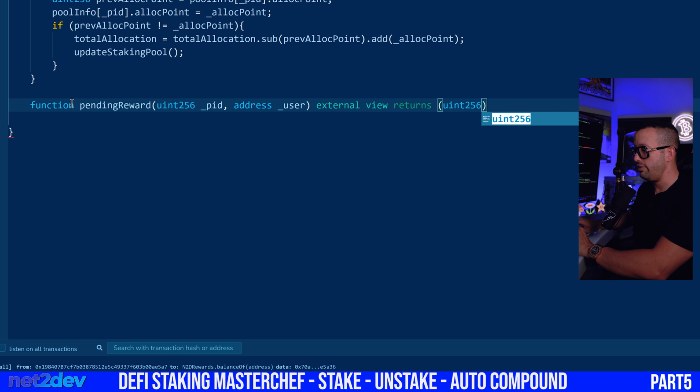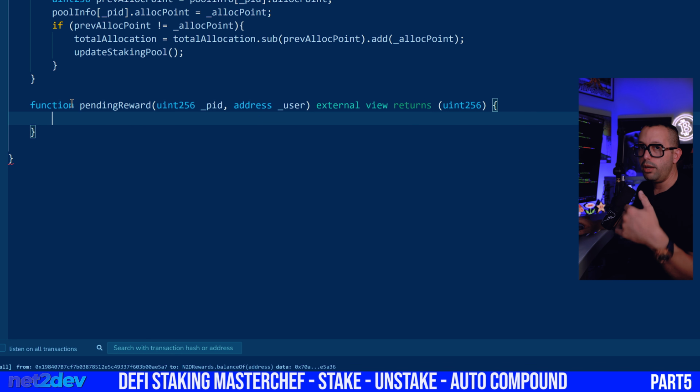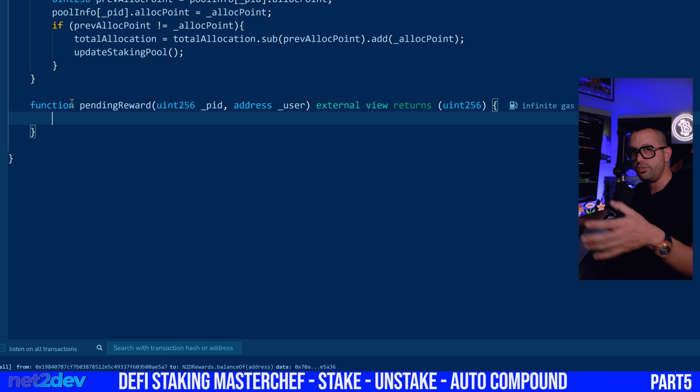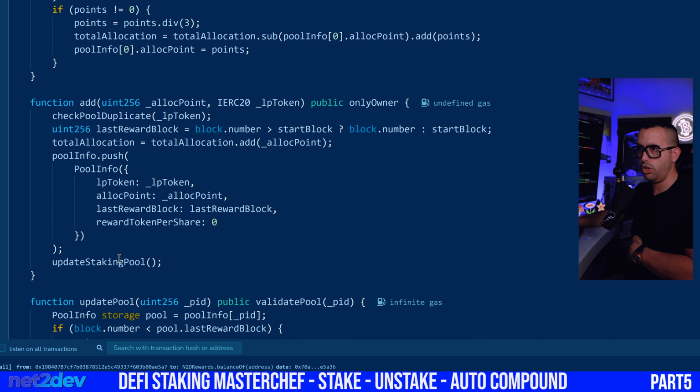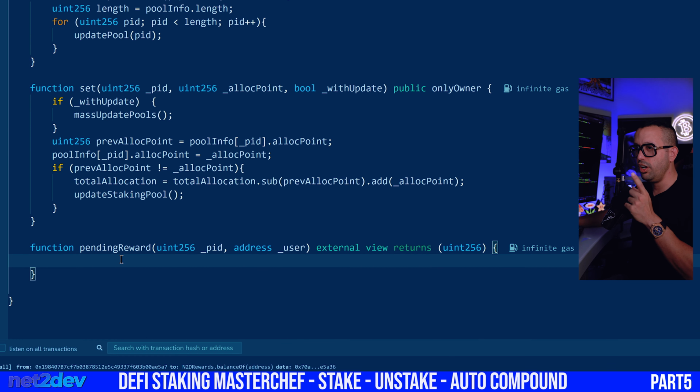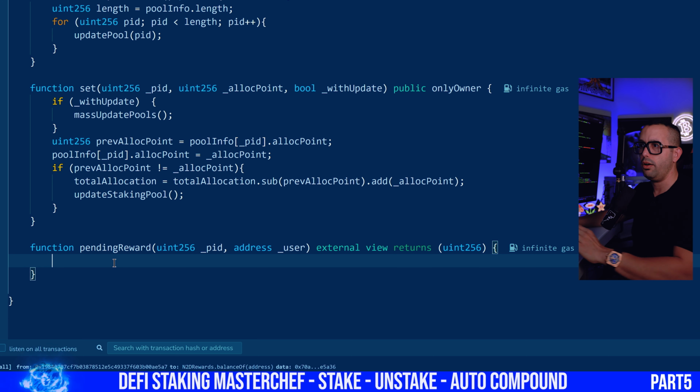We're going to call this external view, and this function will return the integer value. Basically, the uint256 is going to be in wei, but we will do the math calculations or the formatting in the front end. Okay. And now what I have to do, first of all, is obtain the mapping for the pool and the mapping for the user. We already have done this in previous videos, so I don't need to go over that again. We have done the pool mapping. We haven't done the user mapping, but we'll do it right now.